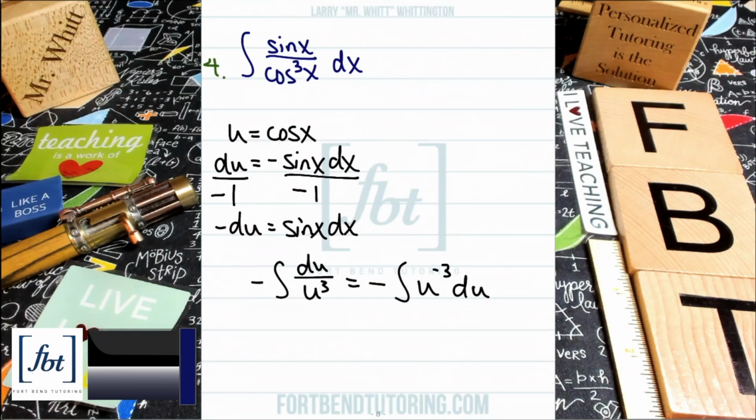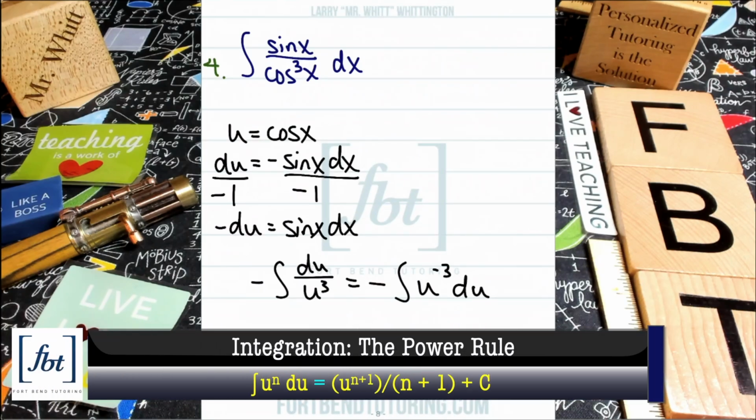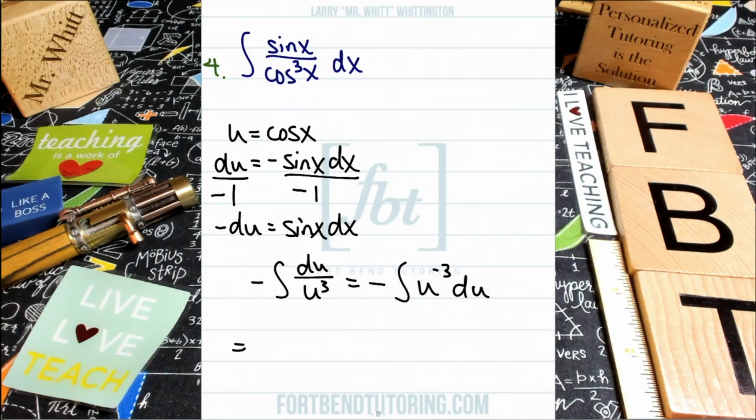If you write it as the latter, you can now see how I can use the power rule to integrate this problem, right? So let's do just that. You'll end up with a negative, then I'll use my integral extension here to show that I'll have u to the negative 2 over negative 2 plus c. Simplifying, you'll have a positive 1/2 u to the negative 2 power plus c.